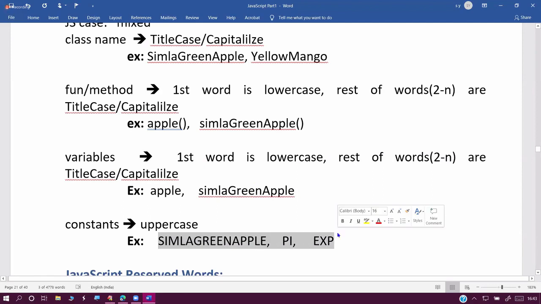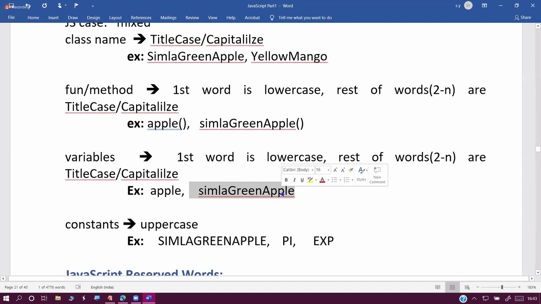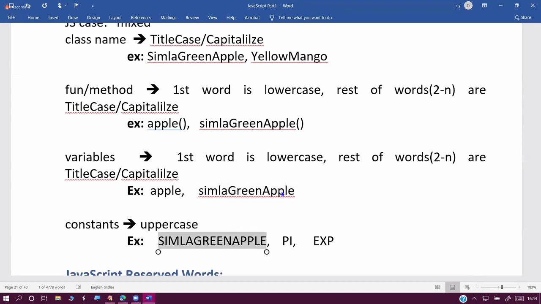Again, symbolic representation. If you follow small and capital letters in combination, the values of that variable we can modify. Small letters, capital letters, combinations, if you have any such variable, the data we can modify, any number of times, no problem. But if the variable name is completely in capital letters, sir, the data you can't modify except the designer of that variable. If I try forcefully, syntax errors come. So both are variables, but one is an updatable variable and the other is a non-updatable variable.